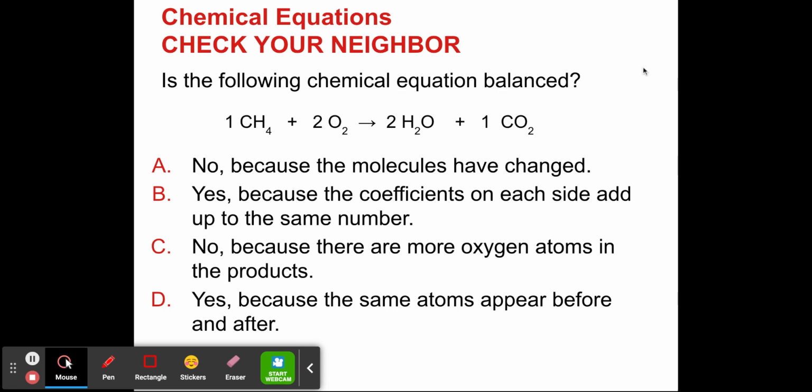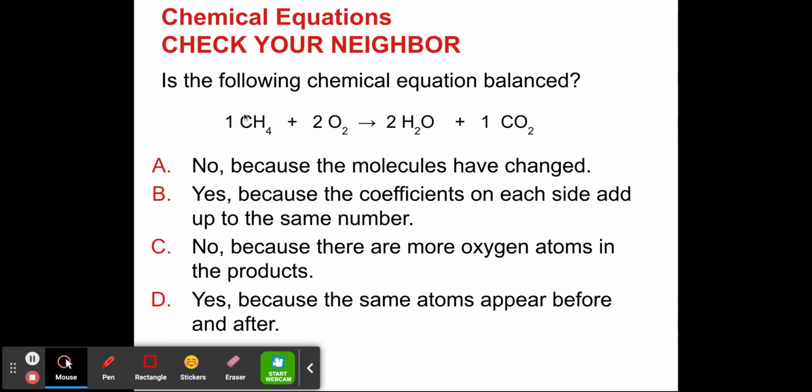So is the following chemical equation balanced? That is what I was trying to explain. Now you will realize that when you're trying to balance an equation, you can't just count atoms. You can't just say 1 plus 4, 5, and then plus 2, that gives you 7, times 2, so you say 5 plus 4, 9. You can't just keep counting like that. What you need to do is identify each type of atom. For example, this is carbon. An atom of carbon is different from an atom of hydrogen.